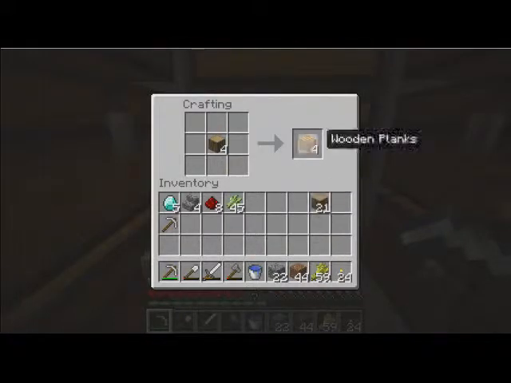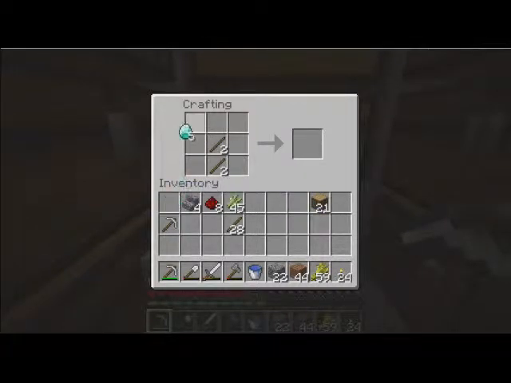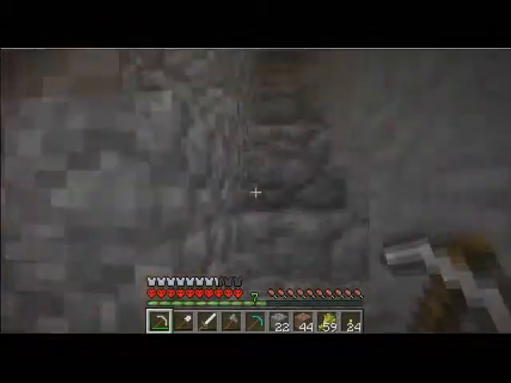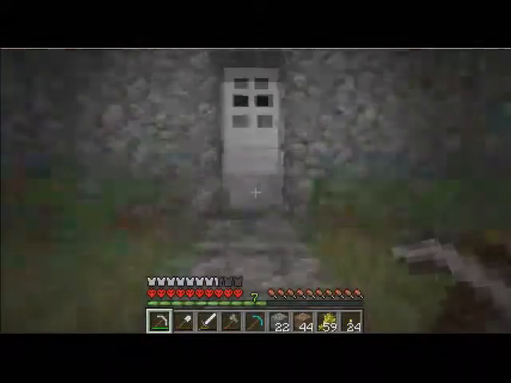Frame rate. I'm used to it by now. I don't know why I dropped two, but okay. Okay, I have my diamond pick. And you might be wondering why I'm not saying, where am I going to find lava? It's because I've already found lava. You just head right back outside.